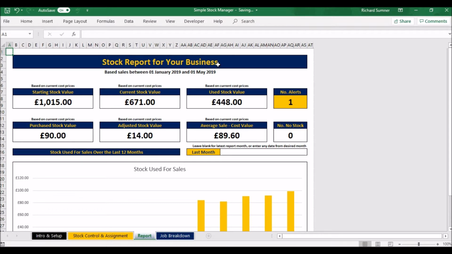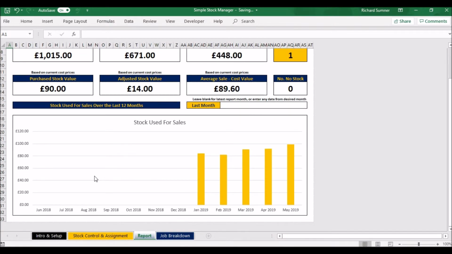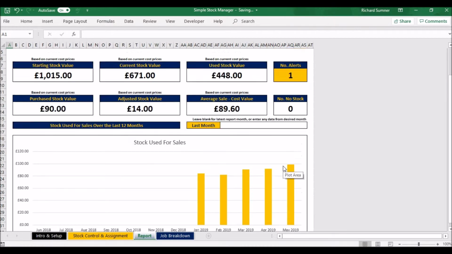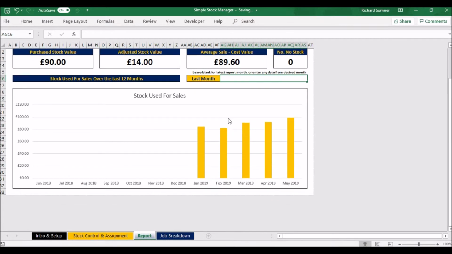It'll show you the dates that you've inputted, so you can really keep this going for as long as you want to, or until you reach 100 jobs. You can see the previous 12 months. If you go beyond 12 months and you want to see the final date, if you want to change these dates at the bottom here, it'll always keep the last date when you entered a job. If you do want to change it to backdate to see if you've gone beyond a year, you can just type any date in this cell here.